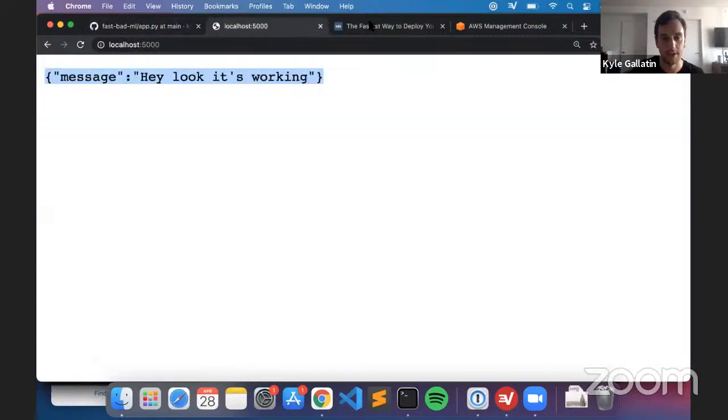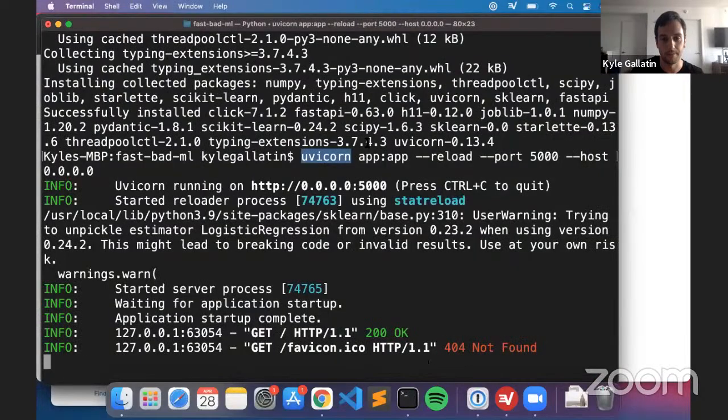I forget actually how the command works, but the rest of this is pretty standard. This is the only command that's specific to uvicorn. Reload means, I believe, to restart the application if you make changes to the file, without you having to run this command again.